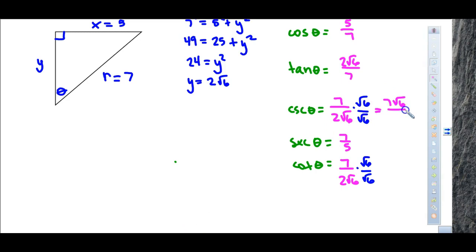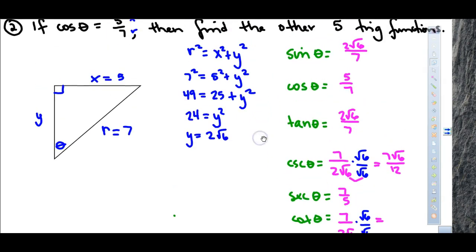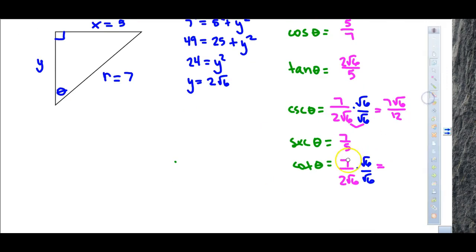So that's 7 times the square root of 6 over, that is 6 times 2 is 12. Something doesn't look right, does it, Miss Letchworth? What did you do? Sine is y divided by r. That's right. Tangent is y divided by x. That should be a 5 right there. There we go. I knew something wasn't right. And then right here, I need to make that a 5. There we go. Now that's all better. So this is 5 square root of 6 all over, that is 6 times 2 again, which is 12.